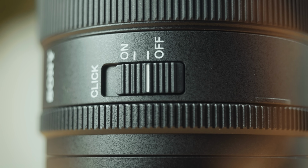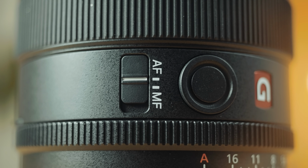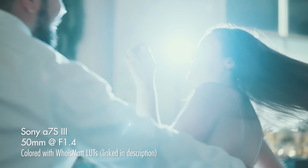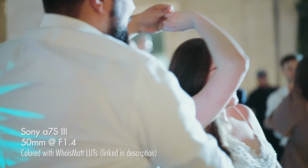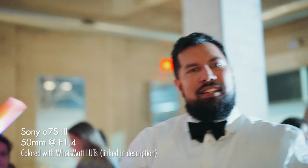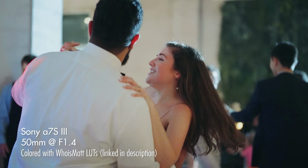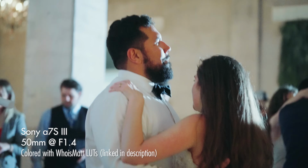Speaking of autofocus and manual focus, I'm pleased to tell you that this lens also performs incredibly well in both of those settings. When I was filming the reception dancing, I really prefer to toggle back and forth between autofocus and manual focus, where I will autofocus on someone's face while they're dancing, but if they turn around and face away from me, I will then disable autofocus so that the camera does not begin hunting for another face to focus onto. The 50 1.4 handled filming in this way very well, and anytime I toggled the autofocus back on, it would lock onto faces incredibly quickly, which was great.